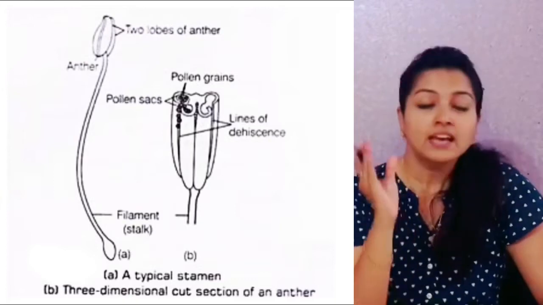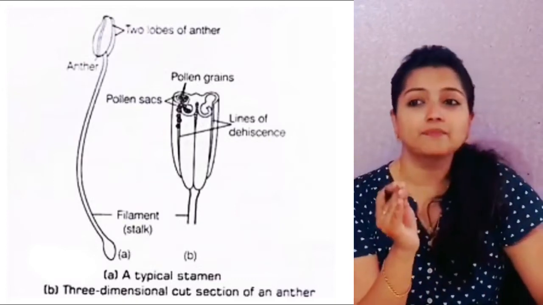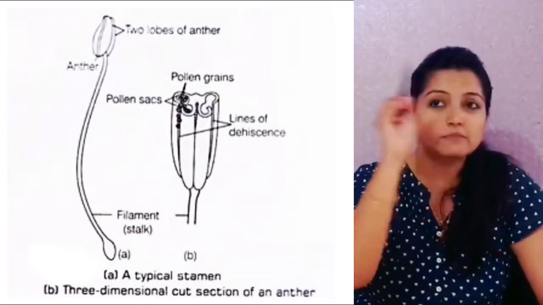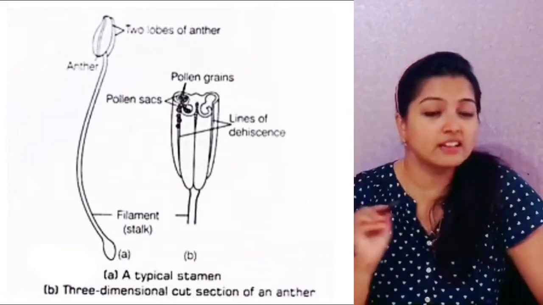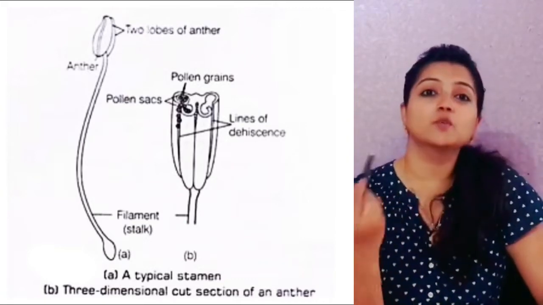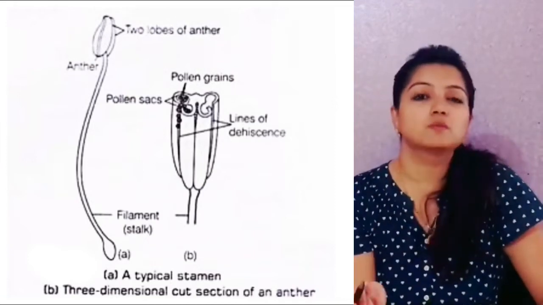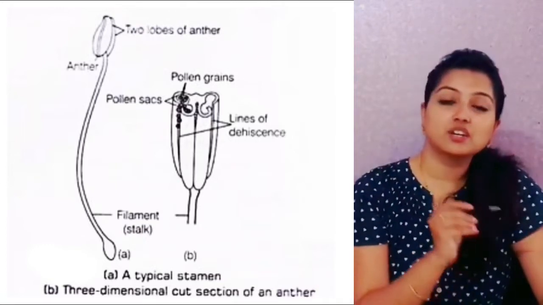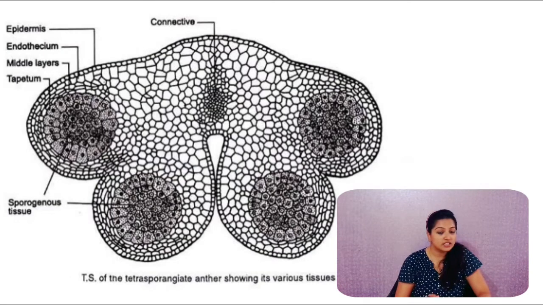As you can see in the diagram, in the cross section, the anther is a four-sided tetragonal structure. This tetragonal structure has a microsporangium located in each corner. Now each microsporangium further develops to form a pollen sac, which produces the pollen grain, right? Now the microsporangium has four different layers: the first one is epidermis, the second one is endothecium, the third one is the middle layer, and the last one is tapetum. The first three layers, epidermis, endothecium and the middle layer, are the outer layers, and tapetum is the innermost layer.